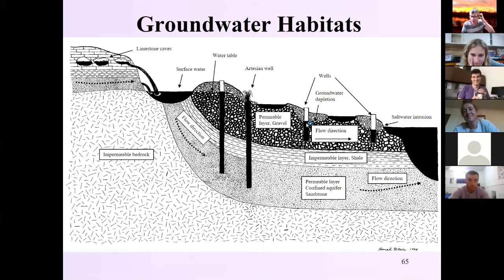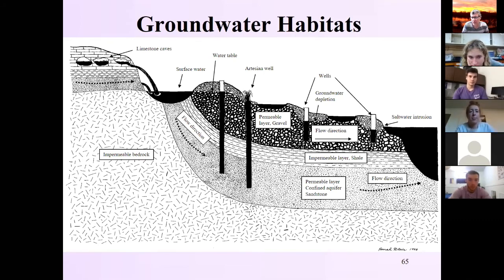And the next thing that happens with wells is that in this case, the groundwater level should be right here, right? But somebody's pumped a lot of water out of this well. So they're actually depleting the groundwater and dropping the level of the water table. This is what's happening in the High Plains aquifer, the Ogallala aquifer. They're dropping the level of the water table.